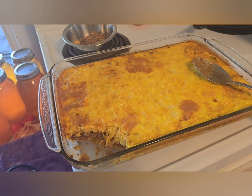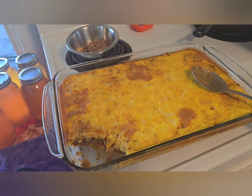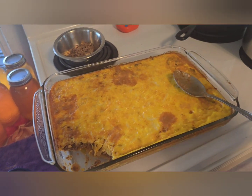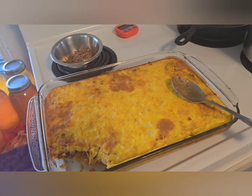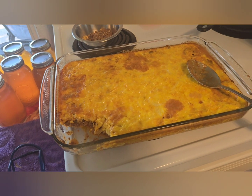Yeah, it just didn't. Tortilla chips would be good with this. If you're not low carb or you're not as low as we are, you could easily add, hang on, I'm trying to shoo a cat out of my house. You could easily add black beans or lentils or something to this to stretch it even further.